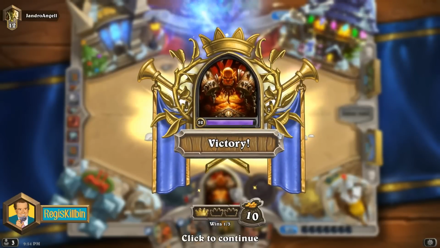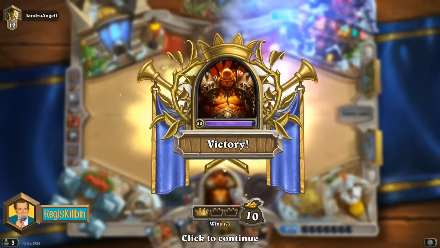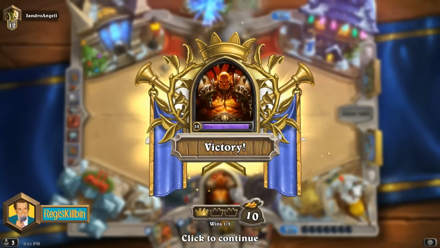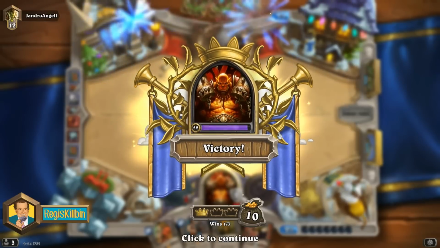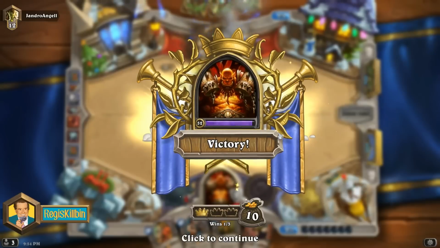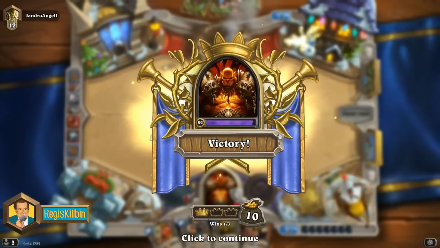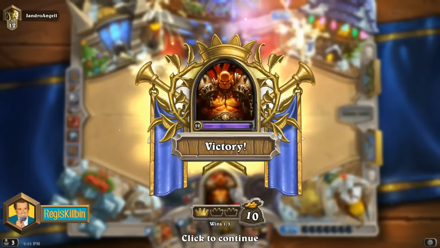That is the League of Explorers Budget Control Warrior. It's a budget deck, but as you saw from playing it here, even at rank 12 against pretty high-level opponents and really well-refined decks and top meta decks, it did not feel like a budget deck, did it? It felt pretty strong and powerful, and we got 3 wins and 1 loss that was probably our fault. So really almost went 4-0, right? That's not too bad for a budget deck at only 500 dust and 1 adventure.